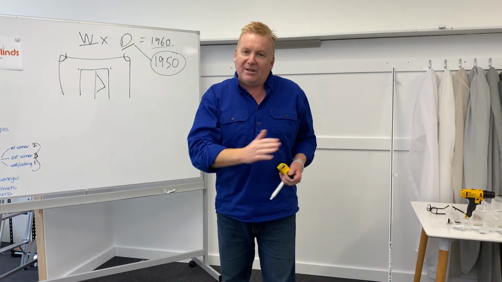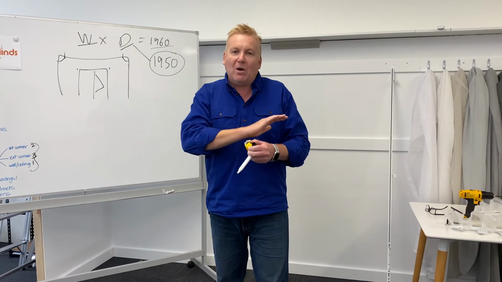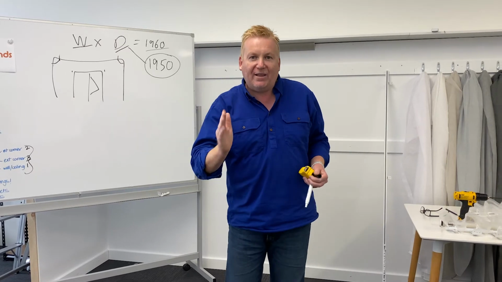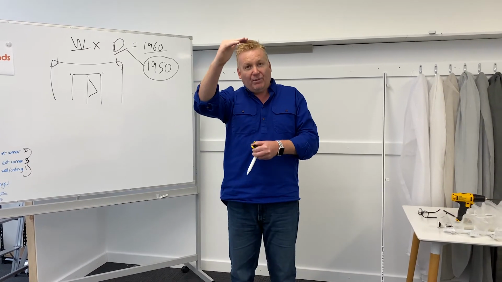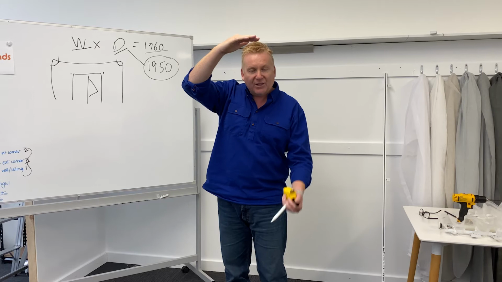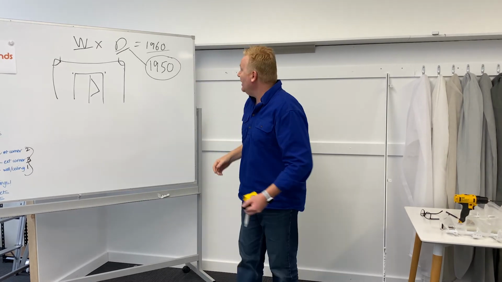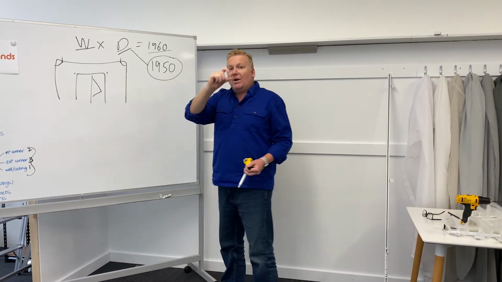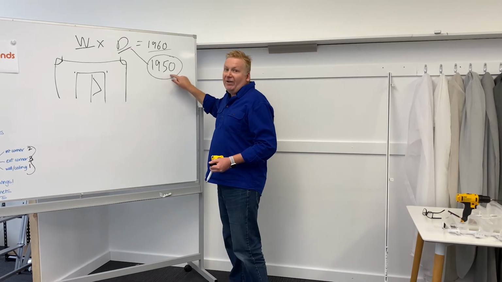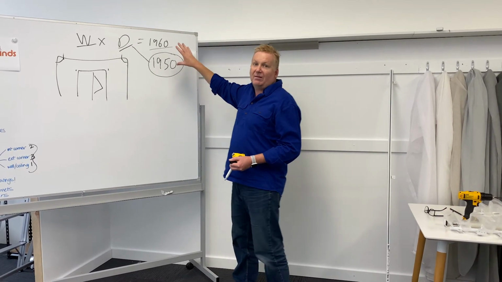Now, do not take any deductions for the track. Do not make any allowances. Just do exactly what I did then. Tell me the overall size from the top of the track to where you want the curtain to sit, okay? In this instance, because I want 10 mils off the floor, I'm going to go for 1950. So you've got that, Kylie, on there?